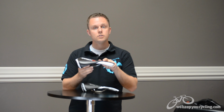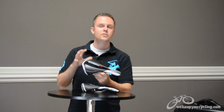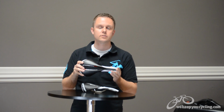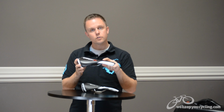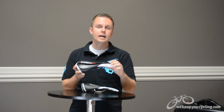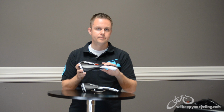No shuffle nose, large cutout, synthetic covering, 144 millimeters wide. While this is a very impressive saddle, San Marco has two shortcomings with the Mantra. For starters, there's no cutout on the nose. And while I completely understand why they needed to start the cutout further back here, the reality is if you do a ton of climbing and you're looking for soft tissue relief while hanging off the nose, it doesn't happen.